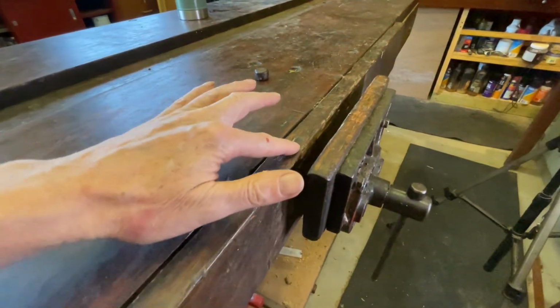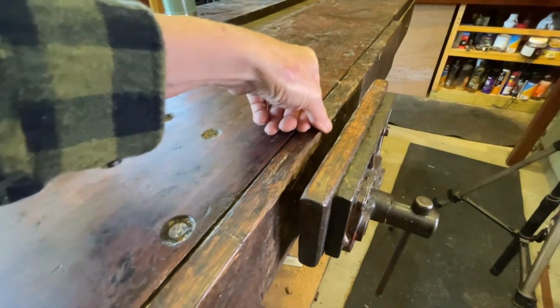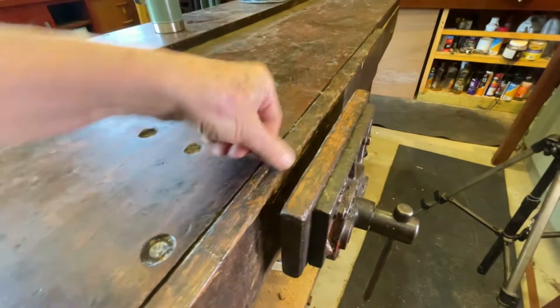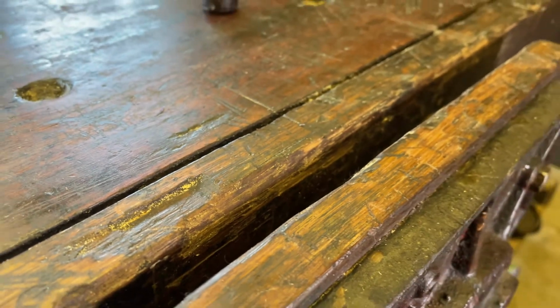I want to resurface these wooden jaws because these divots make holding small parts hard, and when I clamp softwoods I'm scared that this surface will mar the workpiece.